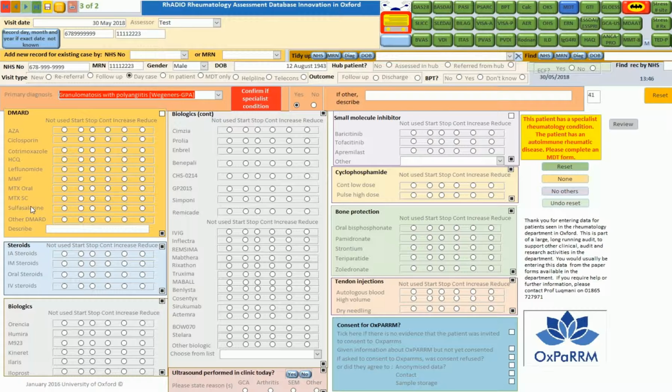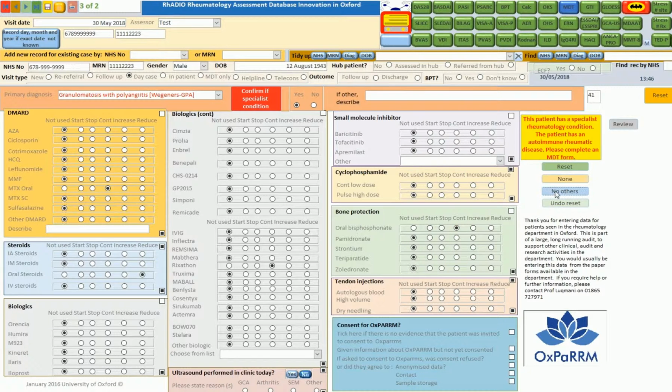Typically a patient might well be on maintenance therapy with rituximab, or Rixathon as one of the trade names is being used now, along with a maintenance dose of methotrexate and perhaps a reducing course of oral steroids, and probably also on a bisphosphonate. That's a typical prescription for somebody with that disease.